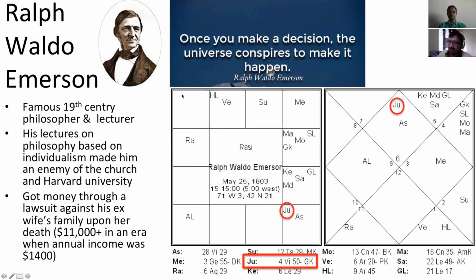His first wife passed away, but then her family owed him money, so he had to file a lawsuit to get the money, and he literally got $11,000 through the lawsuit. So lawsuit is again Virgo, which is again law, and Jupiter is again law. The gains he got through his partner's family, or wealth through his partner's family, were very huge. At that time and age, $1,400 was just the annual income, and he made $11,000. So it's an abundance of money through the partner's family, the Uttara Phalguni native's way.